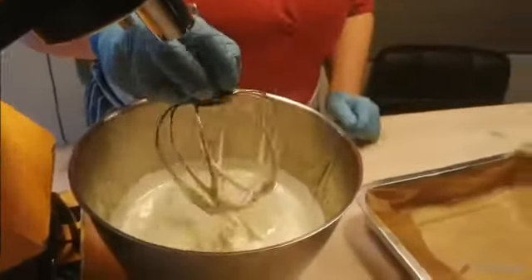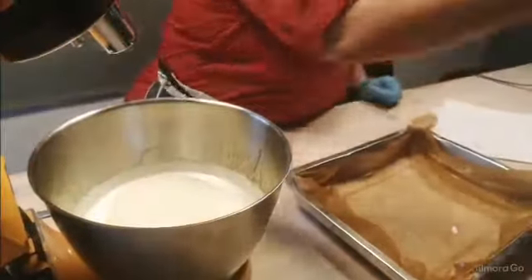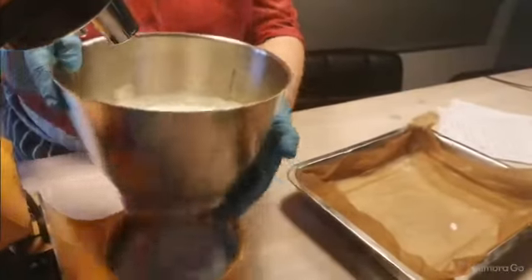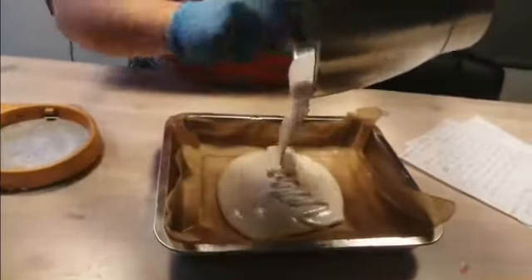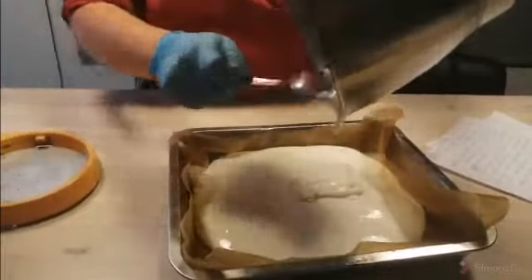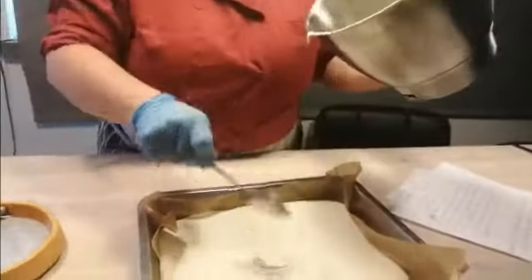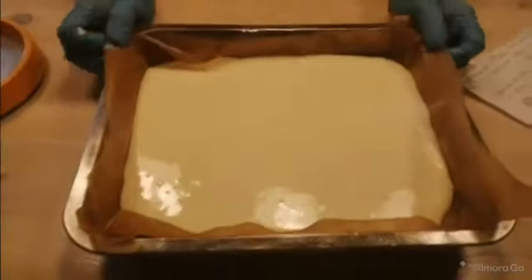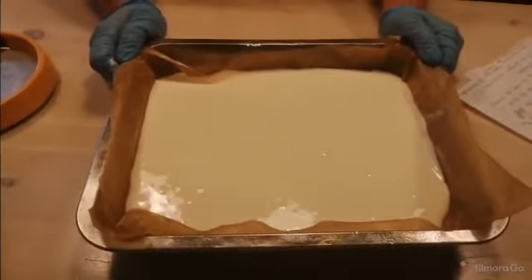Get your prepared tray and pour as much as you can into the tray. You may not be able to scrape all of it out, but kids, this is where the messy fun comes in — help yourselves to scrape out the marshmallow goo. As you can see, it's getting sticky already. You now need to leave this uncovered overnight, if you can, for at least six hours. I put mine in an empty oven to stop temptation.